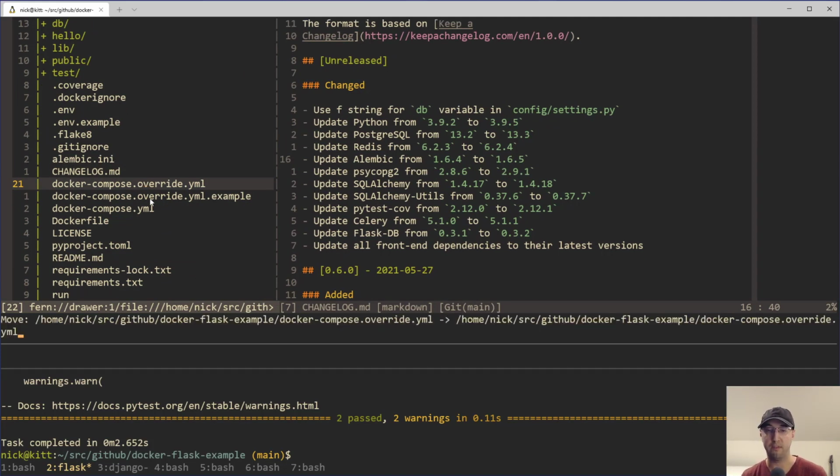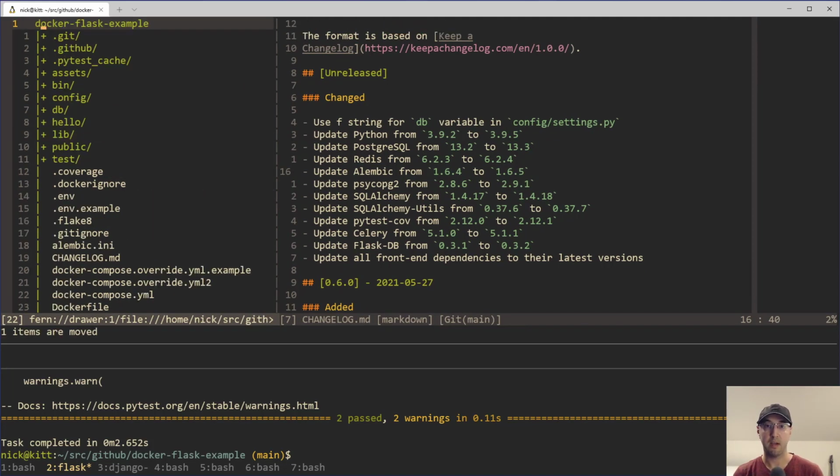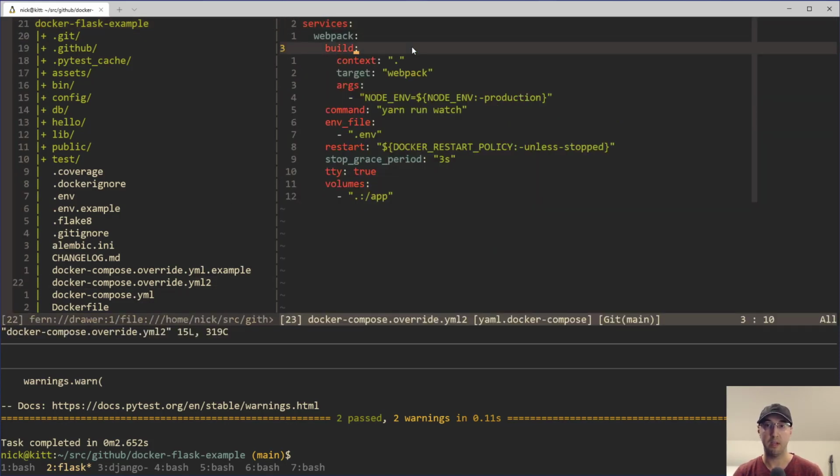If you're not familiar with any of this stuff, my DockerCon video went into all sorts of different patterns about this application. I'll link that one in a card as well. I put that one out a couple weeks ago. You may have seen it. But the override file is not going to run. Why? Because this has Webpack in there. Don't want to run Webpack.